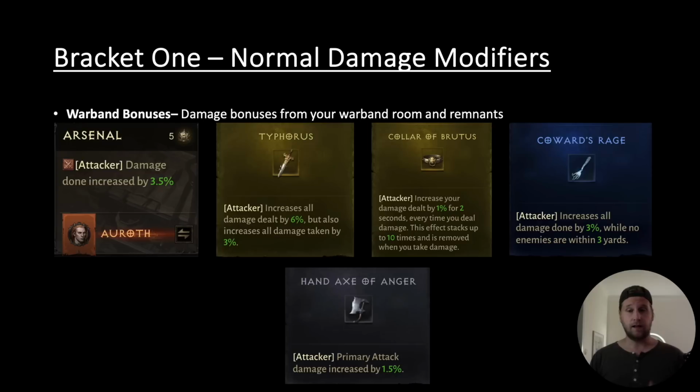The next thing that we can look at is warband bonuses. By using the correct remnant sets and also having the correct roll in your warband, you can increase your damage even further. And all of these increases go into bracket 1. First of all, if you have the attacker roll, there's a choice to get a damage bonus of 3.5%, as you can see here. There are also 2 yellow remnants that you can find that increase your damage. You have Typhorus that increases your damage by 6%, and Color Brutus that increases your damage by up to 10%. You also have a blue remnant called Coward's Rage that can increase your damage by 3%.